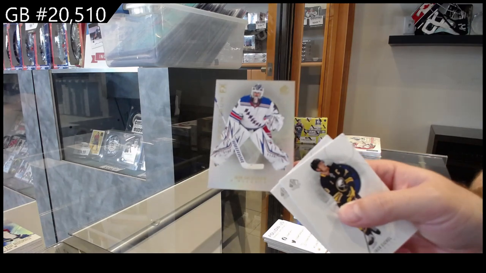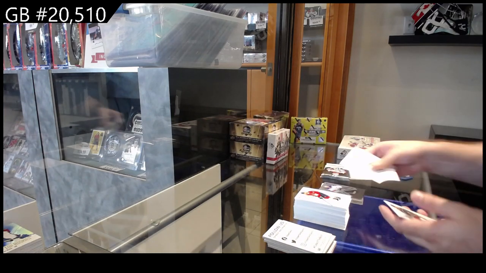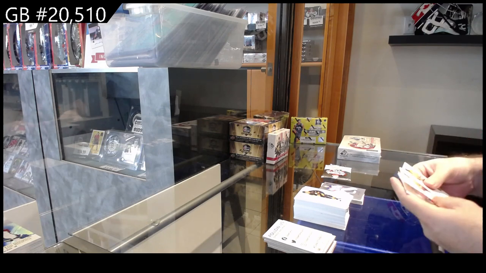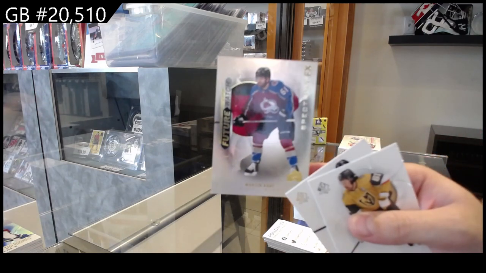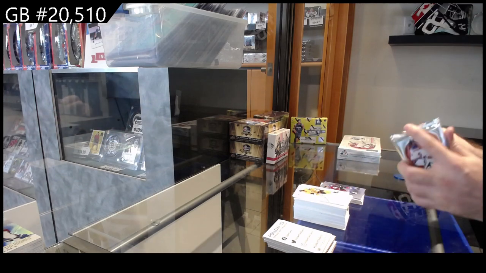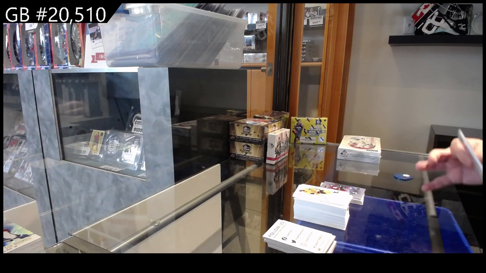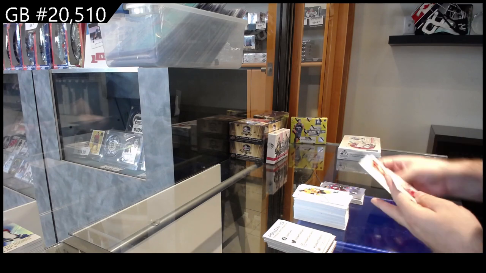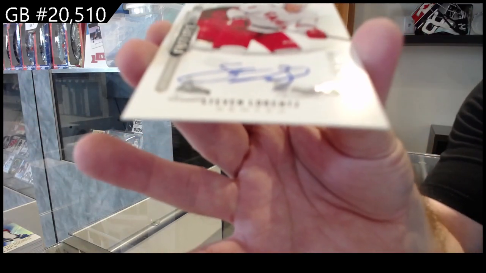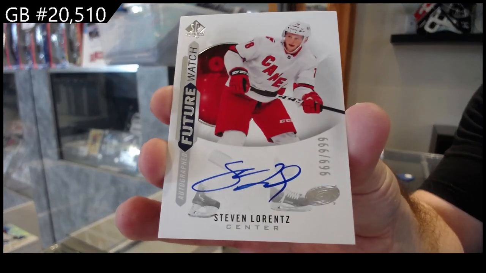Spectrum Shesterkin for the Rangers. Spectrum Future Watch of Martin Kott for the Avs. And hopefully this is the other auto out of the box. Should be. Future Watch Auto for Carolina, Lawrence.